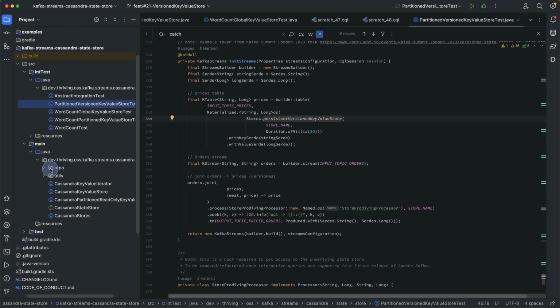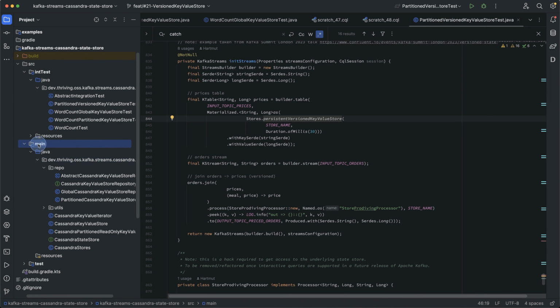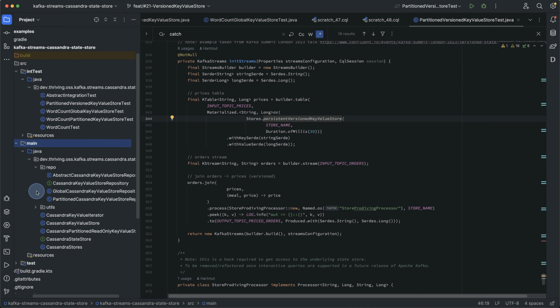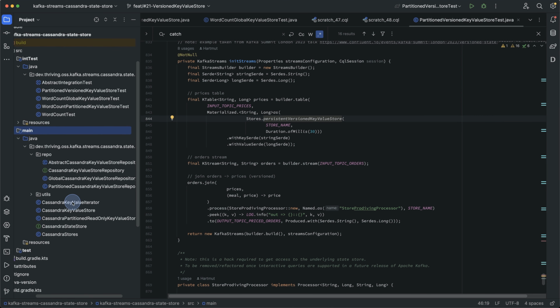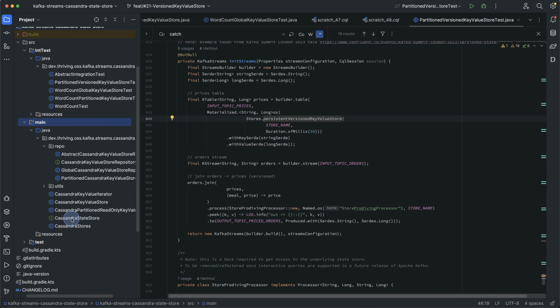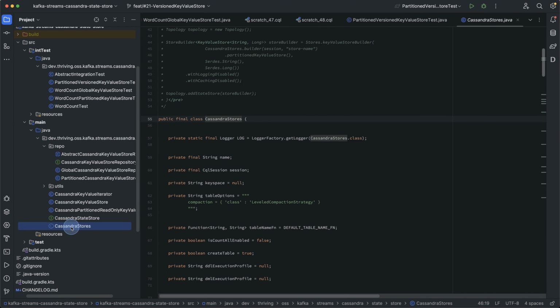We have our main repository, main package, main Gradle module. We have a repo package, and we have our interface for CassandraStores. Also, class CassandraKeyValueStore iterator. Let's see what we can reuse, and let's see where to start.